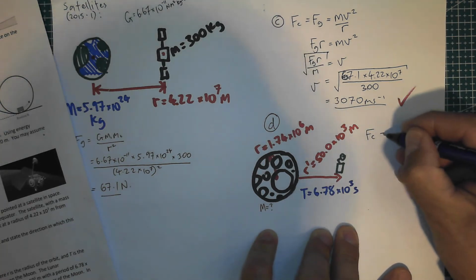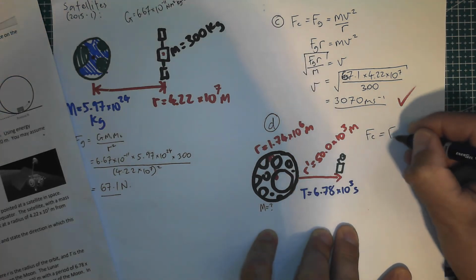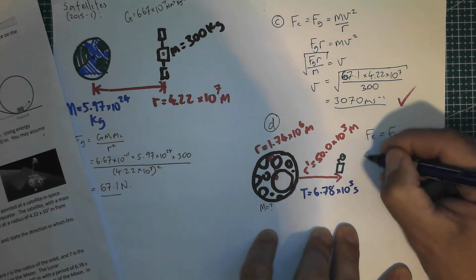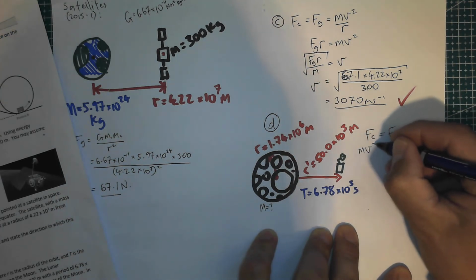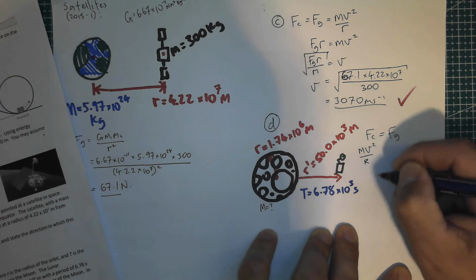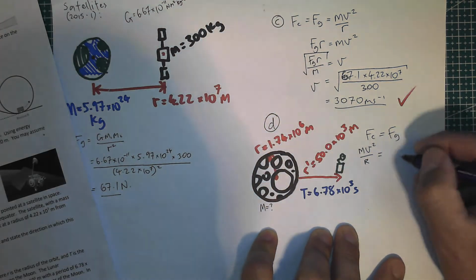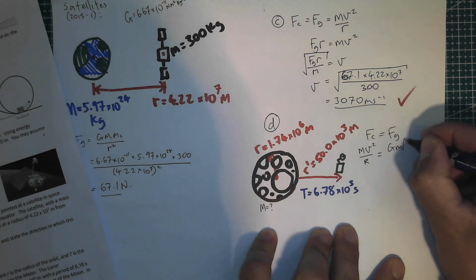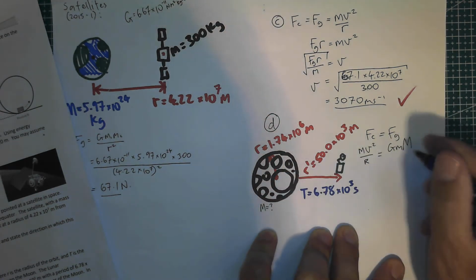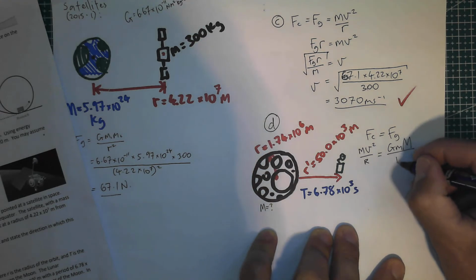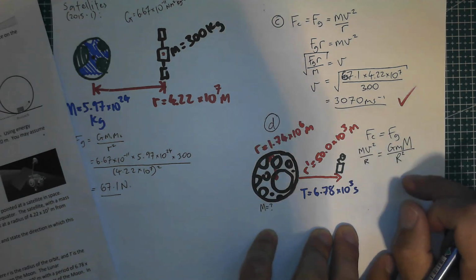And again, we're going to start in the same place. The centripetal force is equal to the force due to gravity. And we're going to equate these two things again, mv squared over r. I'm going to replace this with big R to mean the total of these two values. G, m, and I'm going to use big M in this case for the mass of the moon, which is what we're going to try and find out. And this is r squared on this side.